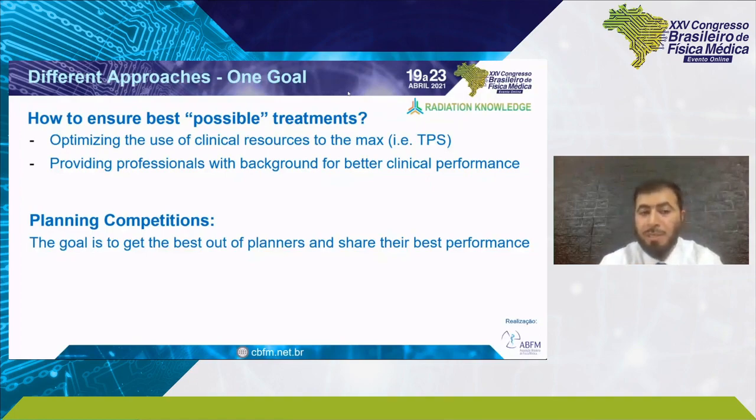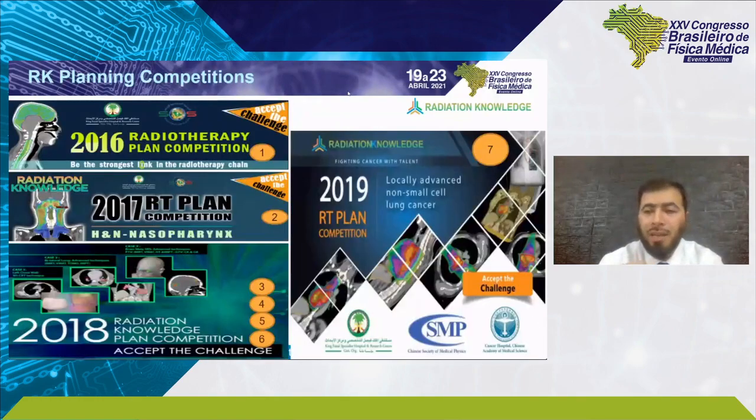So it's like any kind of competition, that we would like them to have a specific case, do their best, push their treatment planning system to the maximum, and then after that we will collect all the submissions, and then we can share the best performance, the best practice, so that other planners in the world can learn how this system can be pushed to the maximum, and this will have a direct impact actually on the quality of radiation treatment that the cancer patient will receive, regardless of the location or the country of that cancer patient.